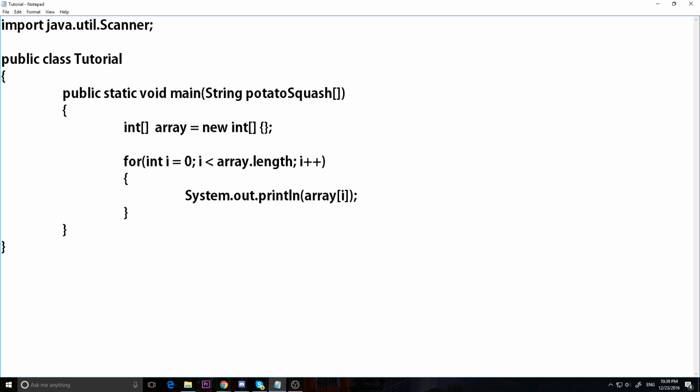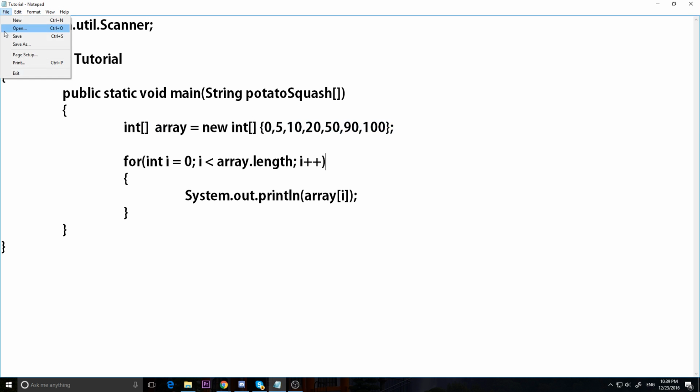So what I can do is after my array, if I don't put anything in the square brackets, I can put these curly braces, and then I can actually give it numbers. So I'm going to say 0, 5, 10, 20. And these numbers are divided by commas, right? 50, 90, 100. Right, there's my new array right there. It's going to be an array, and it's going to hold these numbers.